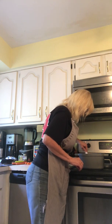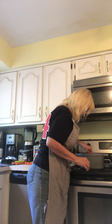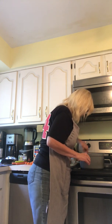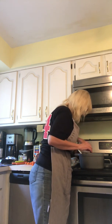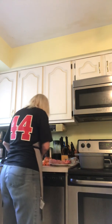All right, when the onions are nice and brown, I am going to put them in this bowl here, and then I'm going to brown the carrots. While I'm browning the carrots, I'm going to salt and pepper my meat.